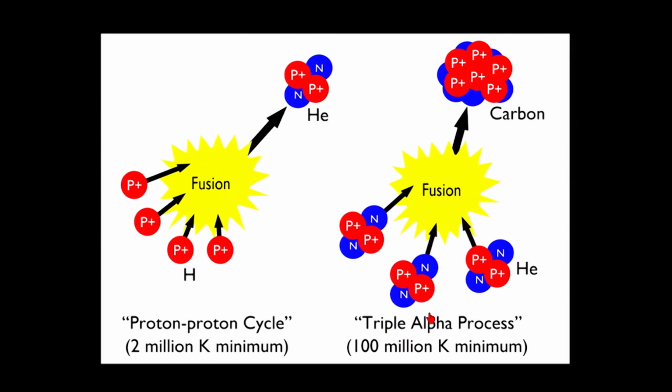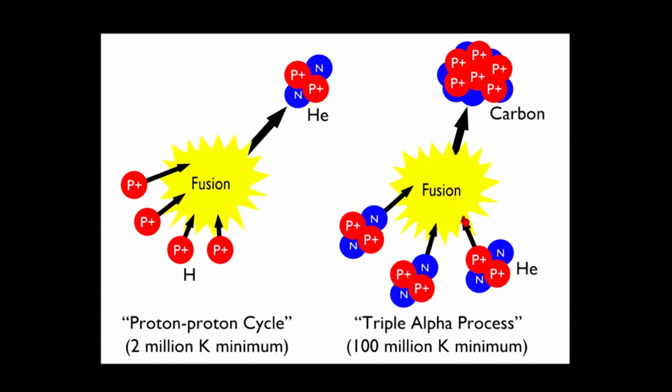And the triple alpha process is one where 3 helium nuclei will fuse together, and in the process of fusion will become a carbon nucleus. But the temperature needed for this is 100 million kelvins. Now the sun can do this. The sun will have the ability to have a core shrink small enough to reach this minimum temperature to get the helium to fuse into carbon.